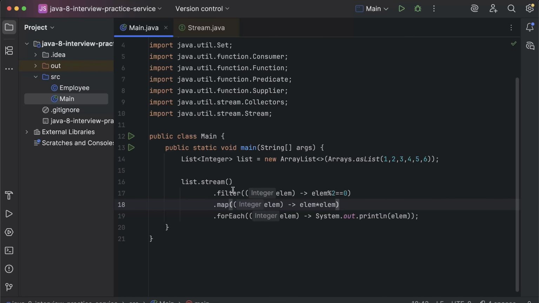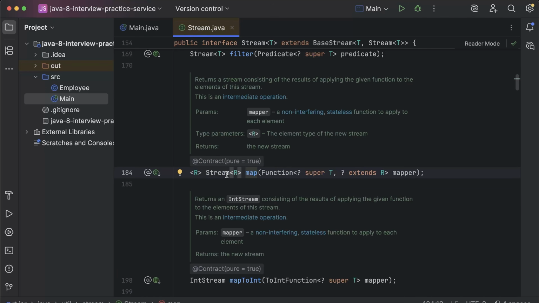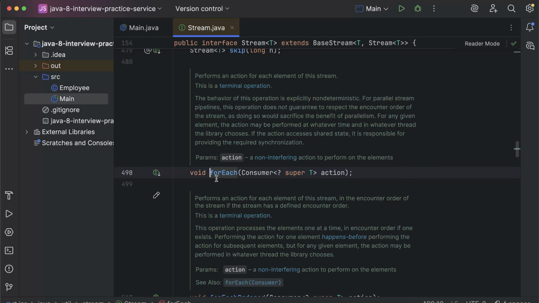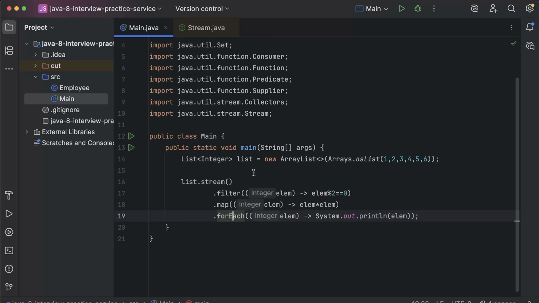Why? Because filter returns a stream, and that is why even after calling this method I can still do further processing, because I still have a stream. Similarly, map also returns a stream. So that is why I was able to call this method forEach, because after calling map, I still had a stream. So that is why these are called intermediate operations. But forEach actually does not return anything. That is why it is a terminal operation, because it will end the stream and now we cannot do any further processing.